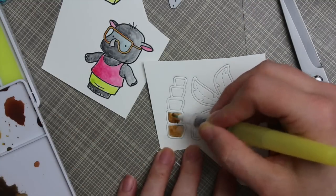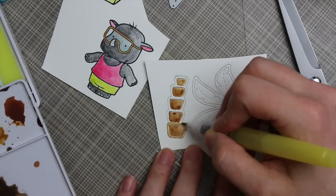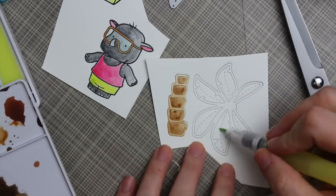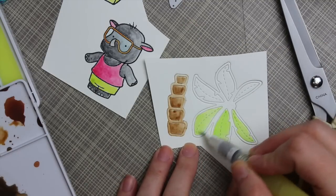Once I was done with that, I took another piece of that scrap of watercolor paper and ran it through my die cut machine with the little palm tree die that comes in the kit, and left the pieces in the scrap of cardstock and used that to hold them in place and just quickly watercolored them in with the same watercolors.